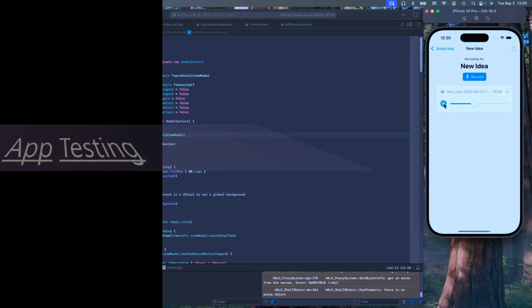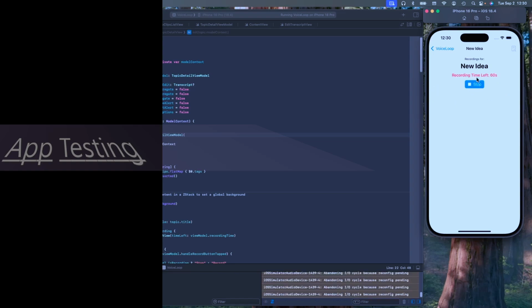Okay. You can see that's what I was saying before. So let's just stop that. If you don't like it, just delete it. It's kind of like a swipe left, right. Swipe left and then just delete it. So let's try to record another one. Okay, I'm talking again. Let's say whatever I want to say, and then I'll stop.